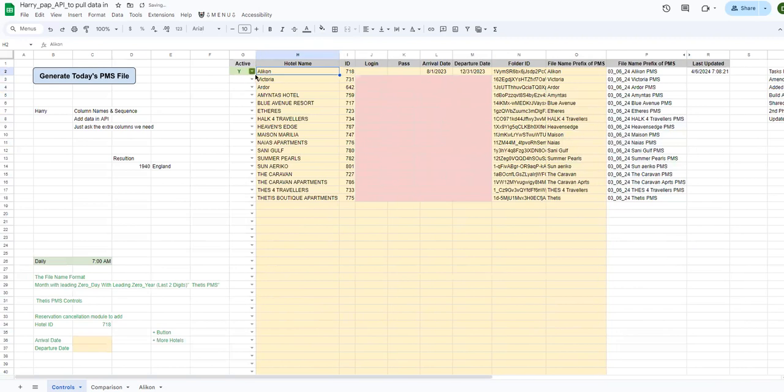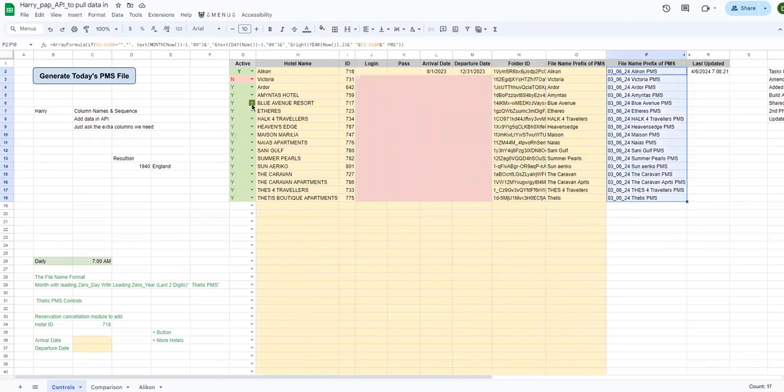So what it's doing, it's giving you an active or inactive option. So you can select N or Y always. So maybe if I select Y and I want to run all the hotels and fetch the data for all the hotels and then save the file in the respective Google folder IDs with these names. But if you don't want to run this hotel specifically for that particular day, you can always select N and it won't generate the file for that one. So this is one way.